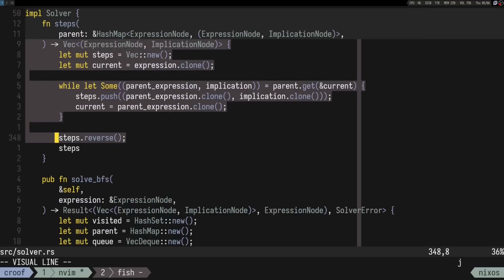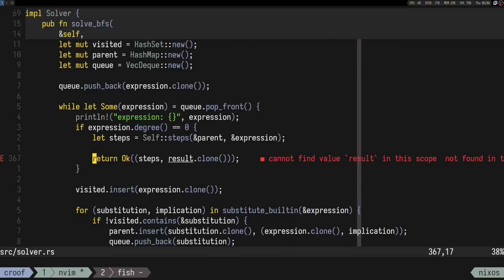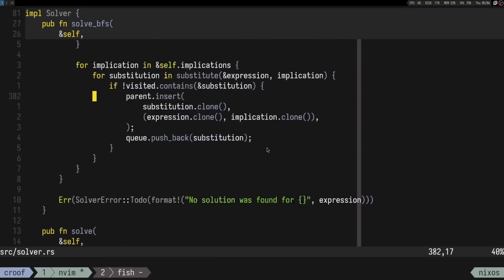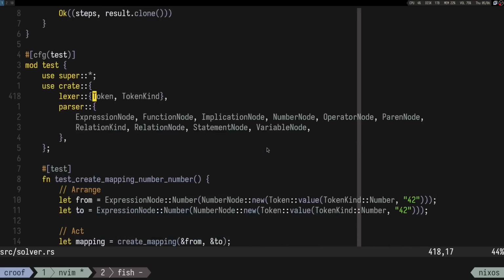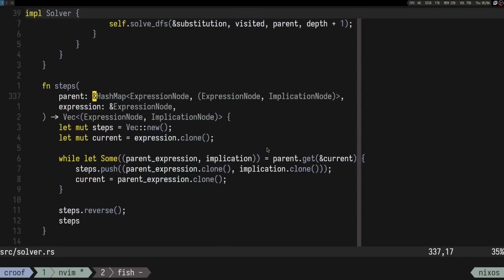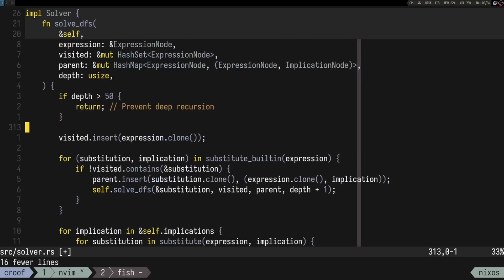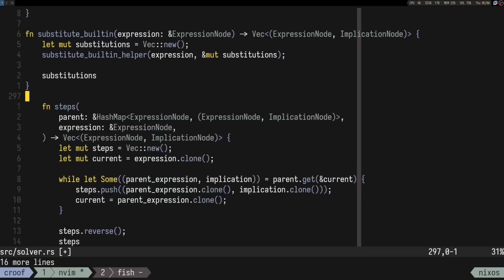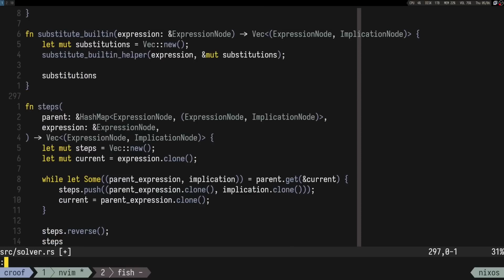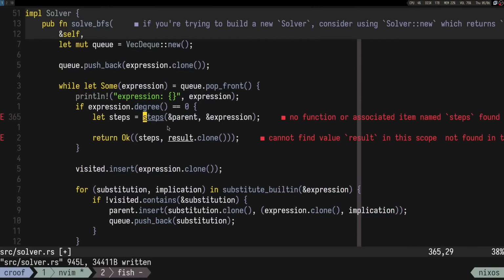And this function is like, yeah, steps. Let me just move it then. So here it's like steps.